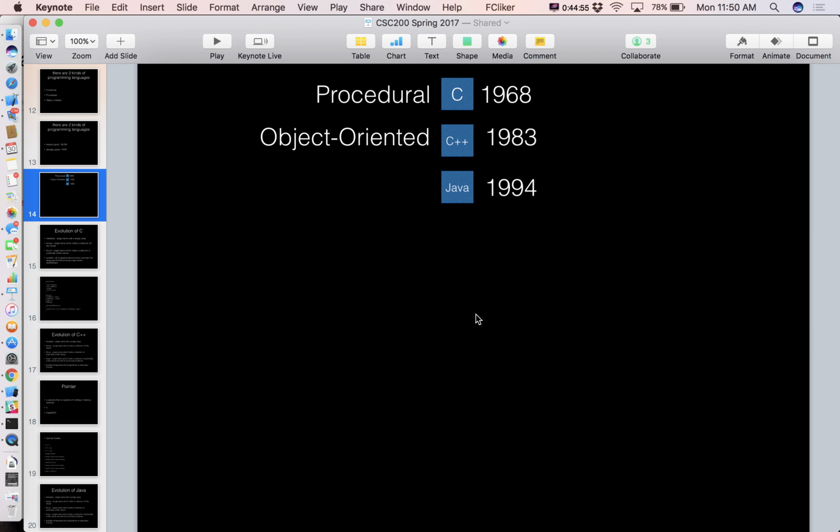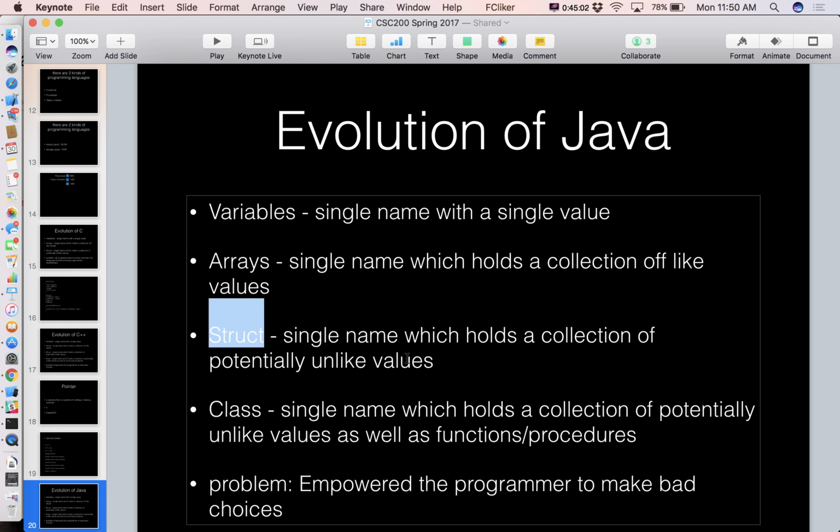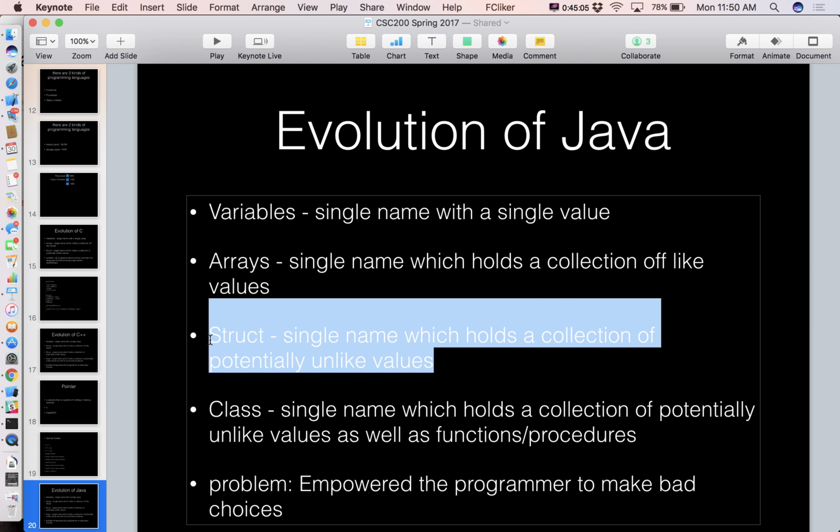All right, so Java came out there, and when we talk about the evolution of Java, we have variables, we have arrays. They got rid of structs because what the Java people said, incorrectly I might add, is that, you know what? A couple minutes ago when we talked about structs not being enough, we said that as a C programmer, I build a struct for a person, but all a struct can do is hold the high-level attributes: name, age, phone number, stuff like that. They couldn't do things, right? So that's where classes came in, where we could bring those procedures into our structs so that a struct can do more than just store attribute values. It could also do some stuff, all right?